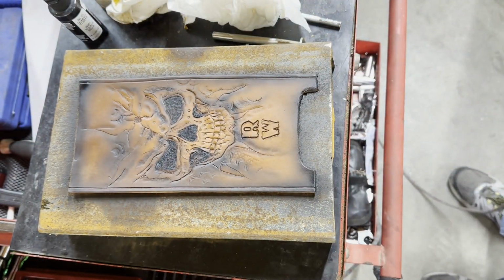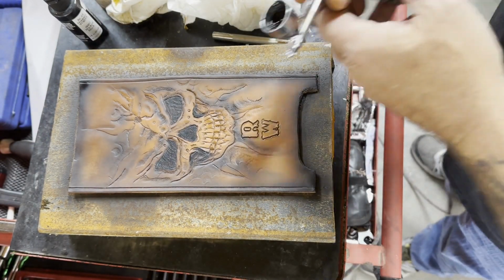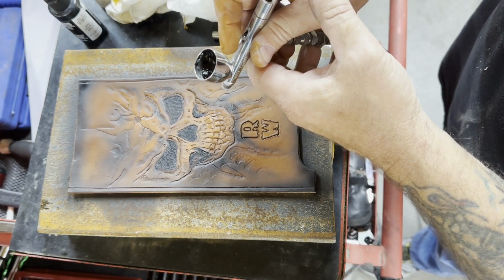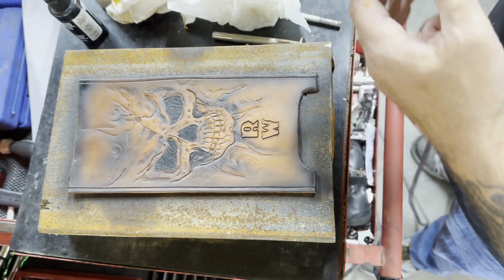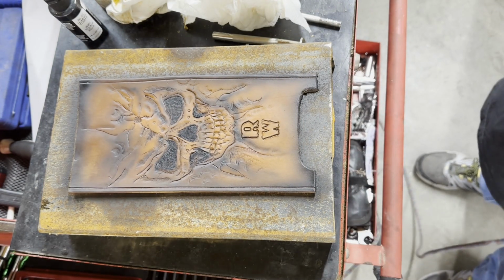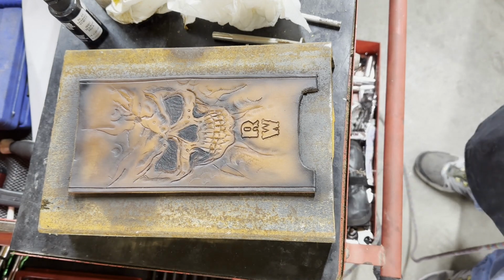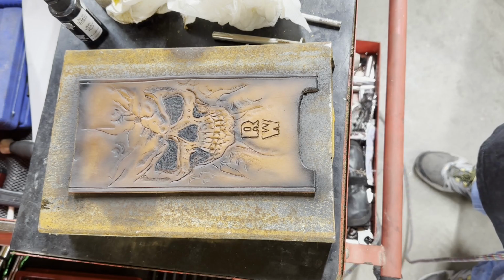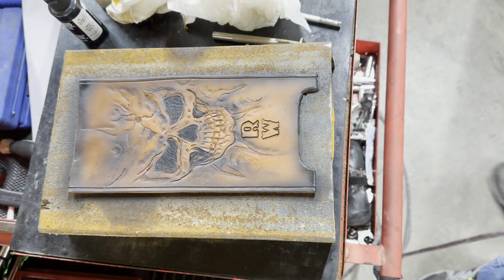By the way, I'm using Createx airbrush paints, and they will work as a leather dye. I used them airbrushed on leather jackets for years. I think that's looking pretty cool. I'm gonna leave it alone. Let me put some sealer in this airbrush, and we're gonna seal this.